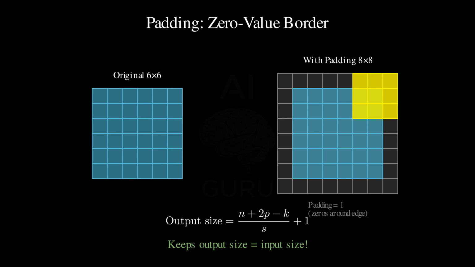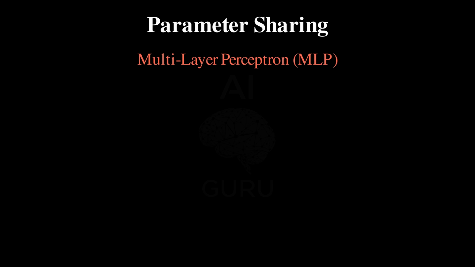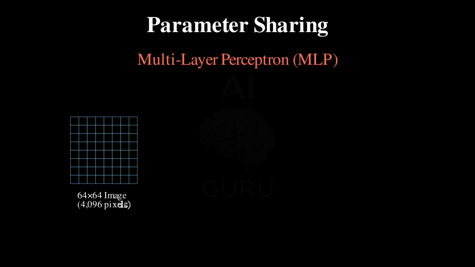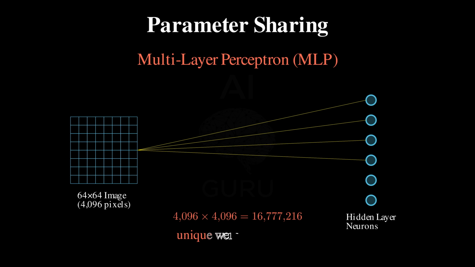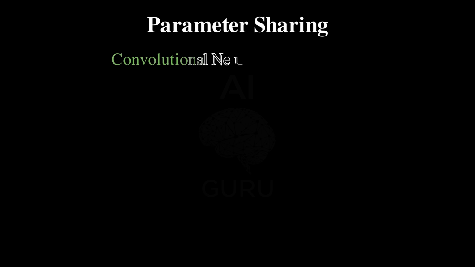Okay, so we have the window, the step size, the padding, but the absolute game changer, the thing that makes CNNs actually work at scale, is parameter sharing. This is the core insight. It's the difference between mass redundancy and real elegance. In a normal MLP, every single connection has its own unique weight to learn. Right, and we said for a simple 64 by 64 image, that could be 16 million different weights to train, which is just impossible. It's totally intractable.